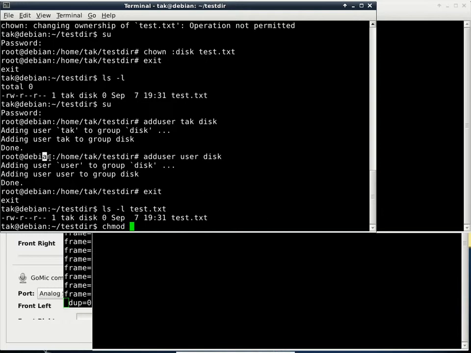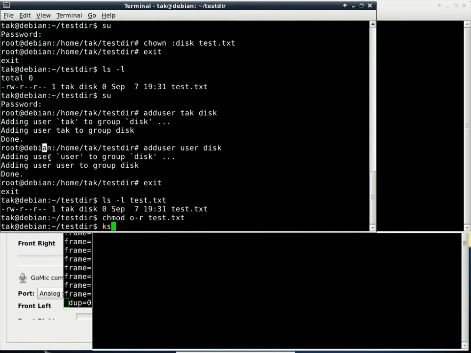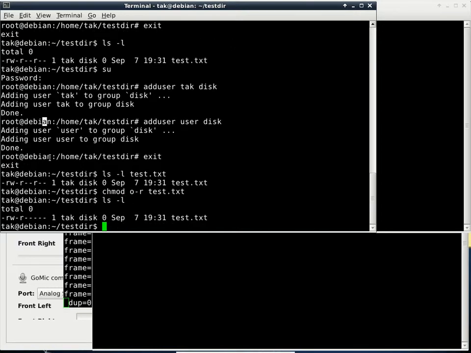Okay, and we want to specify others, which is a lowercase o, and we specify a minus here, which means we are removing a permission, and we are removing the read permission. Now, if you want to be really sure that no other permissions are granted, you can always say remove read, write, and execute. Even though the file did not have write and execute to begin with, it's not a problem. You can always say remove more than what the permissions are already currently set as. And then we just specify the file, and then we can use ls -l to confirm that.